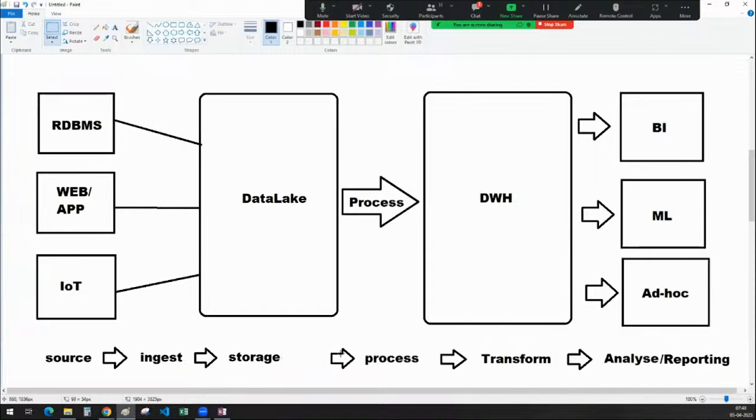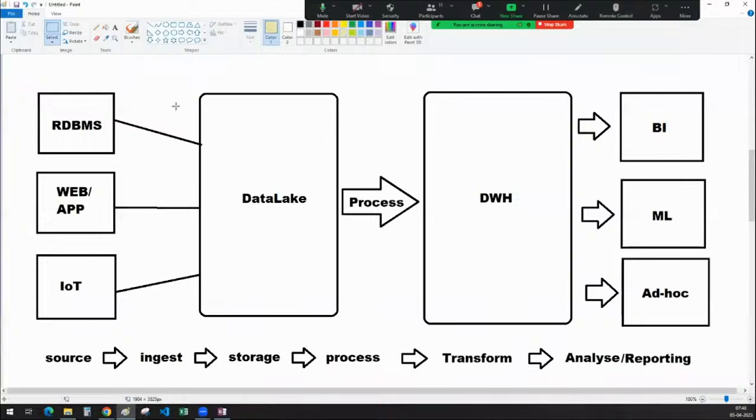This is a typical architecture. You have data sources, and you are ingesting into the data lake, and from the data lake to the data warehouse.